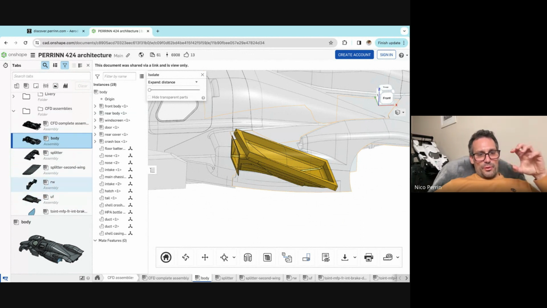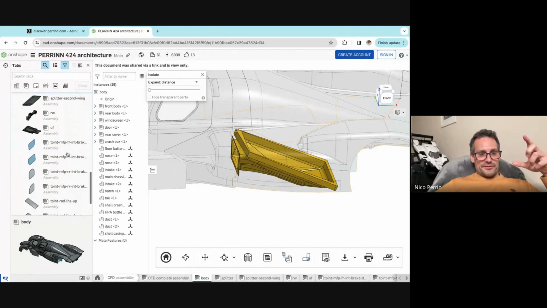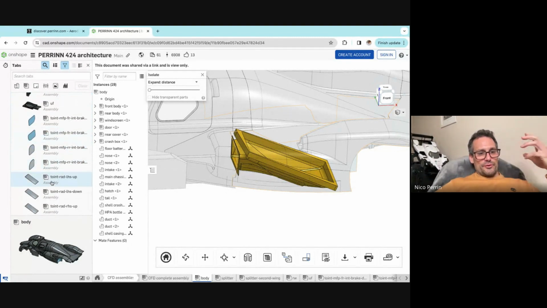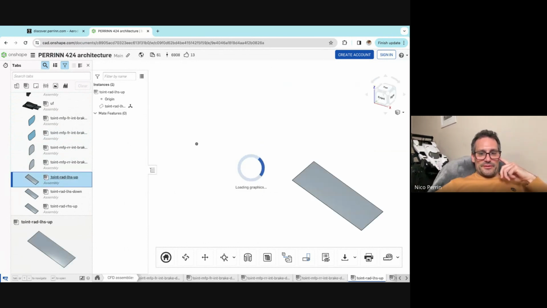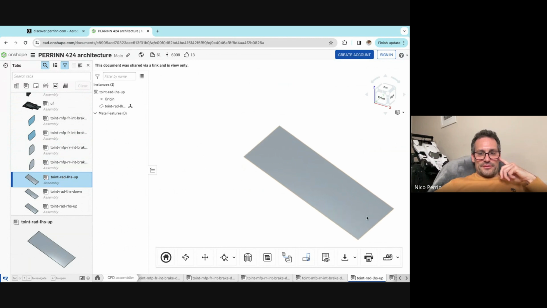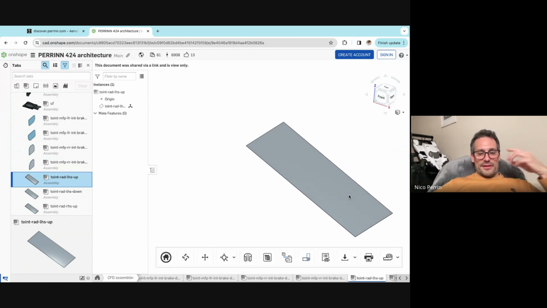Each assembly holds a name for a CFD property. So when you need something that will have a different property and need to measure a mass flow, it needs to be in a separate assembly, and it's called the TOINT in the CFD world we are using. So that's why it appears in a different assembly, just as a surface. That's the surface in CFD that we're going to measure the mass flow of air through.